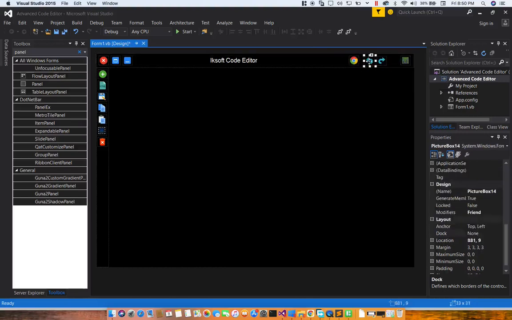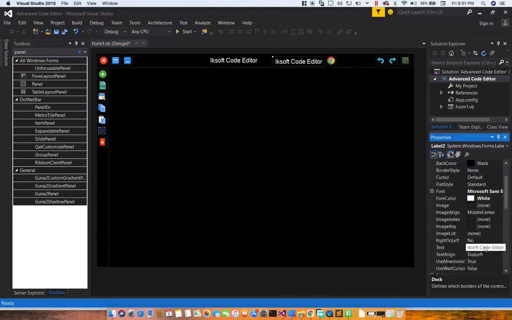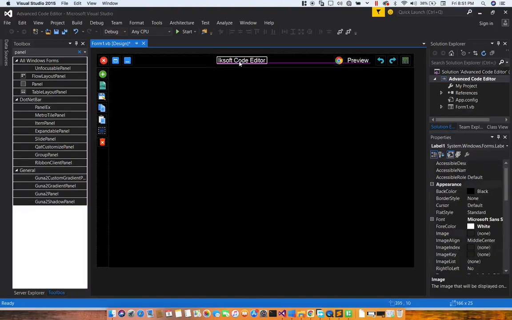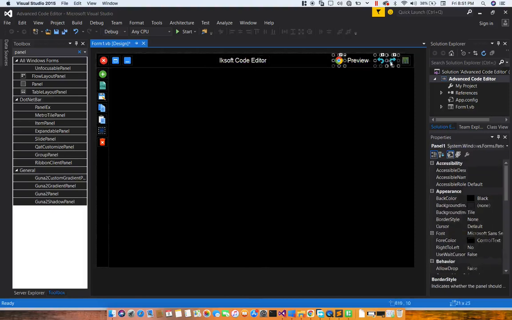So I just have to bring these two guys by holding shift on my keyboard to select the two of them, align them here, and this is going to be my preview. So I just have to say okay, let's copy paste this guy, then let's give this a name called preview, right? So preview. Good. So with this preview, I think I love it. So we have this preview guy here, and that is very good of you to get. Yeah. So I have this here, and I think I'm good enough with this.